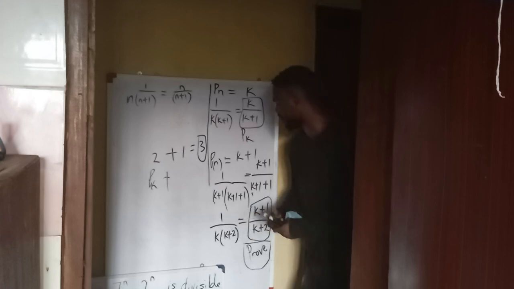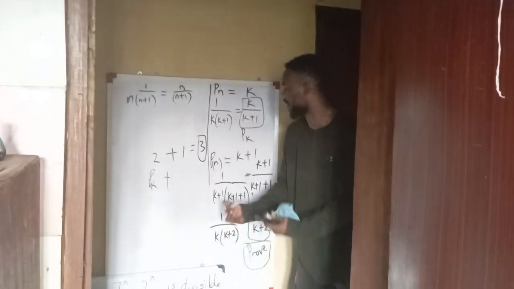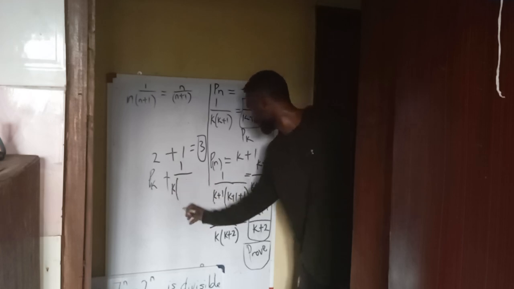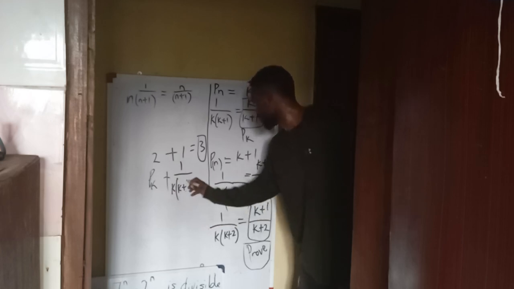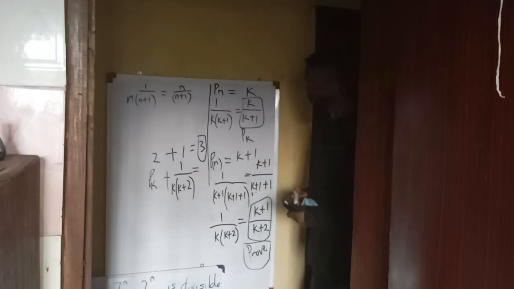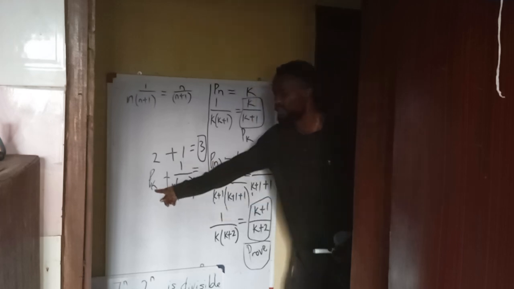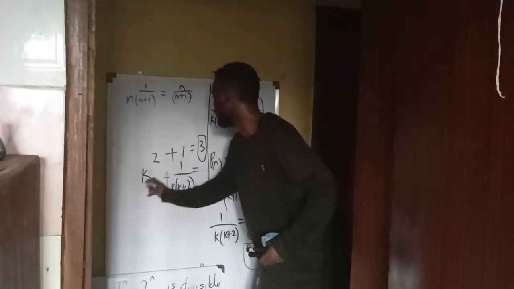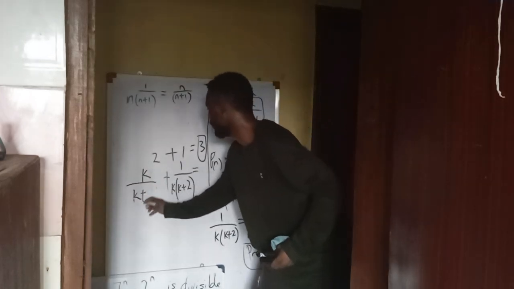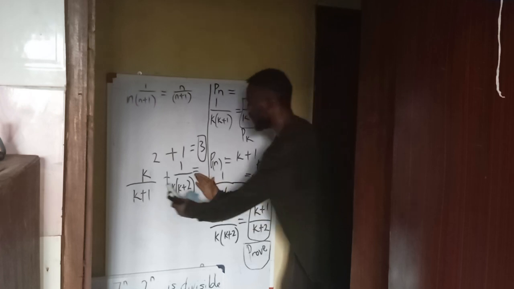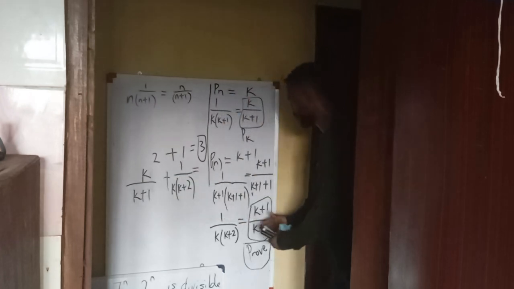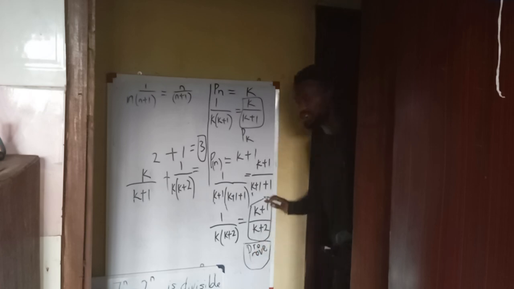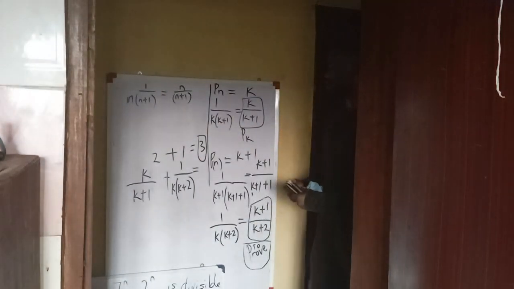So I'll simply carry everything, which is what I call the k plus 1 term. I'll carry it: 1 over k plus 2 equals to. So everything I have here, and what is the value of P of k? It is the same thing as saying k over k plus 1. So everything I have here is what I'm going to use to prove this thing. So I'll use this to prove this. Let's try to prove it.